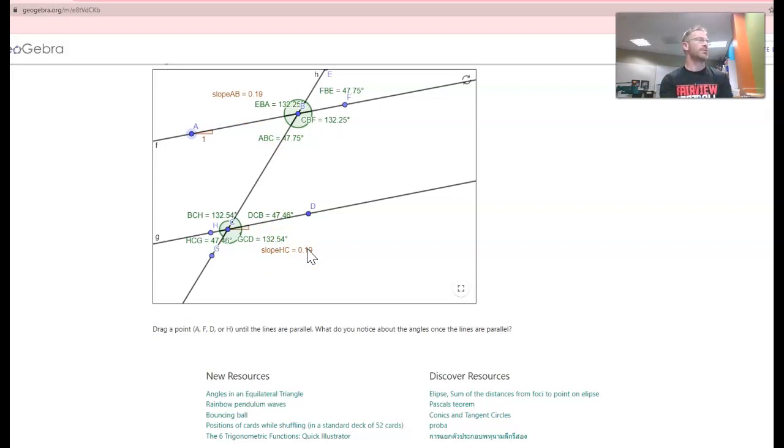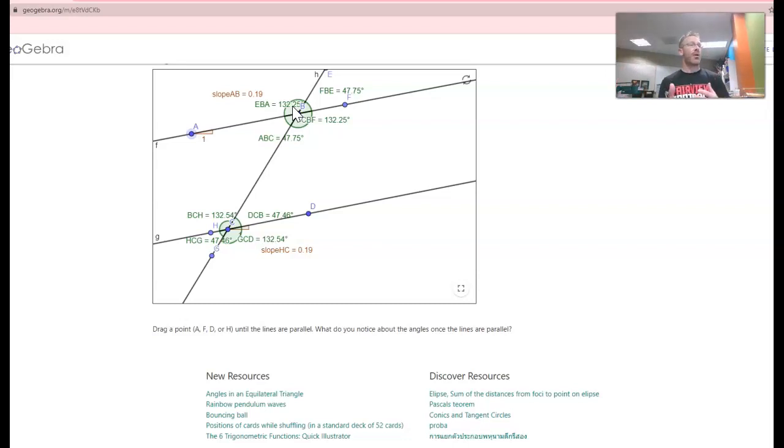Now, here's hopefully what you saw, and it's not quite exact, but this angle, FBE, is 47.7. The angle DCB here is 47.4. So they're pretty much equal. This might be like 0.192, this might be like 0.194, something like that. But hopefully what you were seeing is that to get these lines parallel, these angles have to match. Those same angle relationships that we saw before had to be true in order for the lines to be parallel. What we learned before is if two lines were parallel, then the corresponding angles were congruent. Well, the converse to that also applies. If the corresponding angles are congruent, then the lines are parallel.